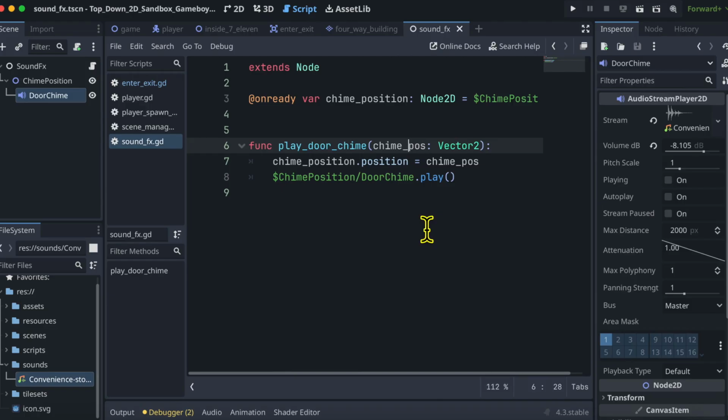But I think it works, so it's one possibility. And if nothing else, like I said in my last video, even if you decide not to do this door chime in this particular way, at least this will give you some ideas of how you can persist sound between scenes. It's certainly an option.